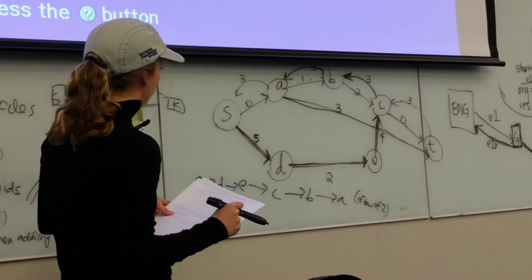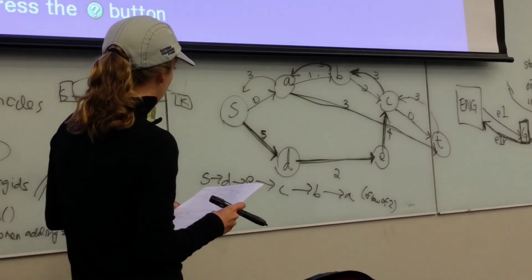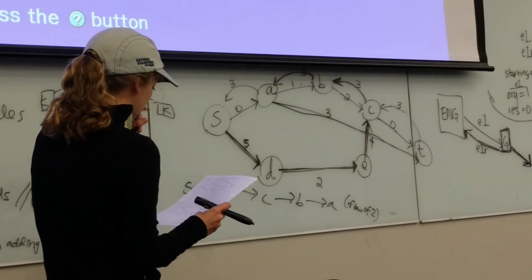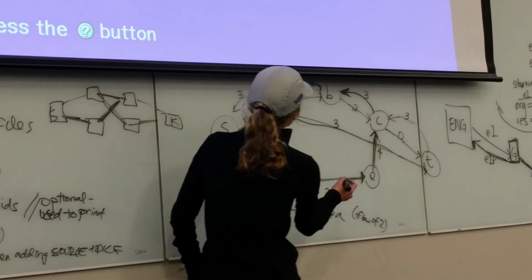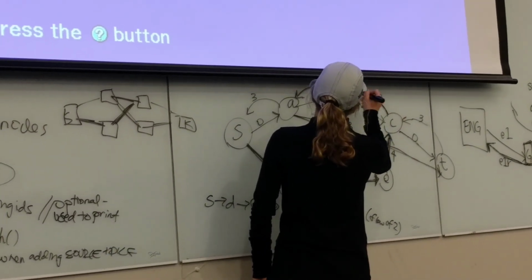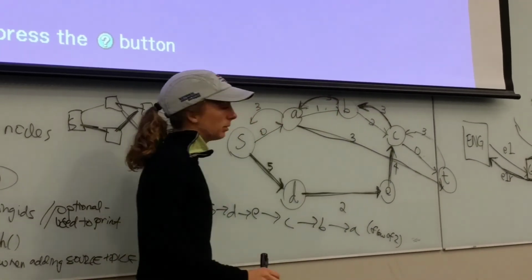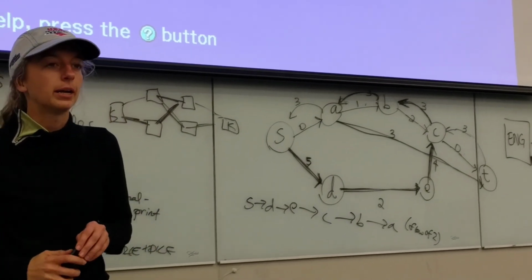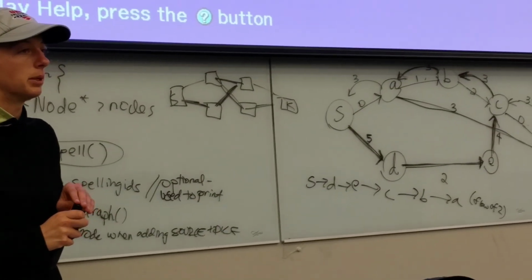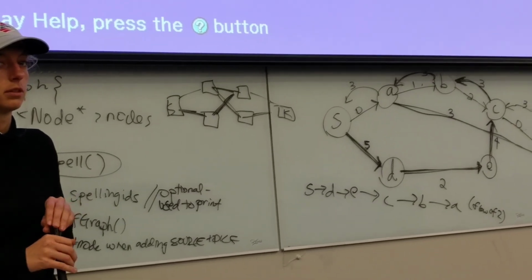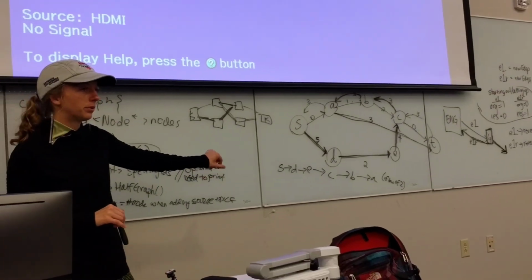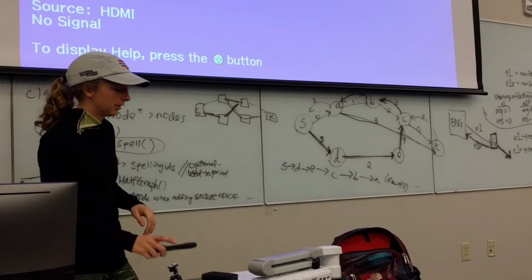So if we were going to draw a new flow network based on that path, I could erase everything and draw and keep going through. But what I wanted to show you guys was I used these, what would be representative as our back edges, to find an augmenting path. So that's why it's important to have those reverse edges. Does everyone understand this example? Okay.